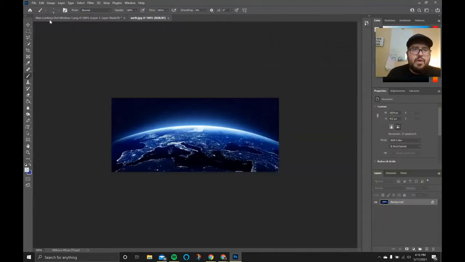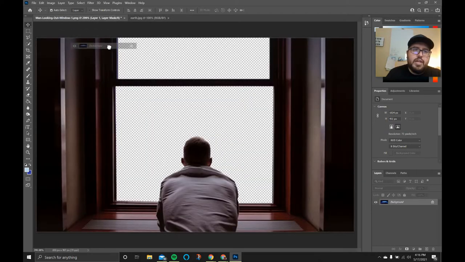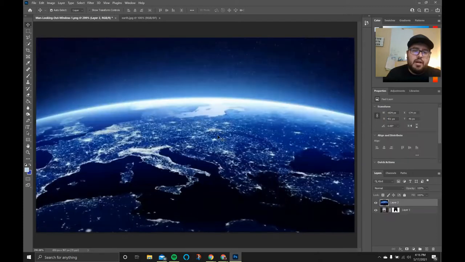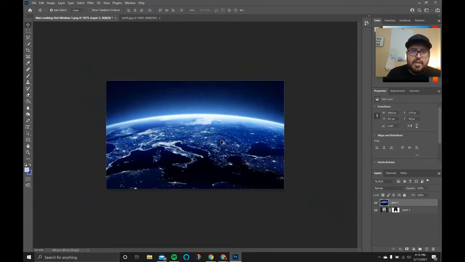Okay, so we have our picture of Earth. Again, we've done this a couple different times where we've taken layers from other photos and brought them in here. Now, what you can do, and this works most of the time, is click on the little layer down here, click and drag and hover it over here, and then just drop it there, and it should slap its way in there, okay?